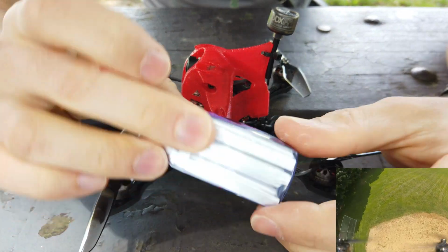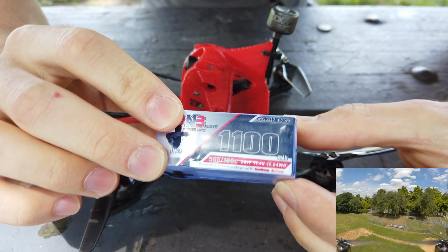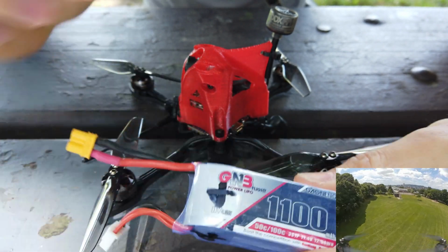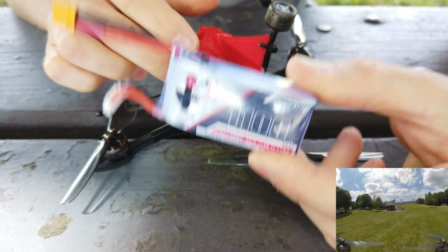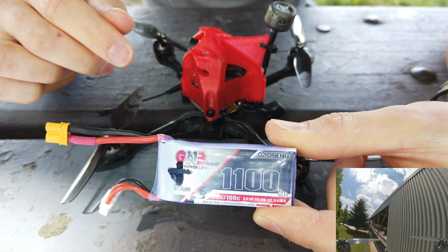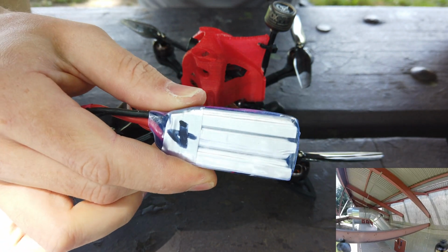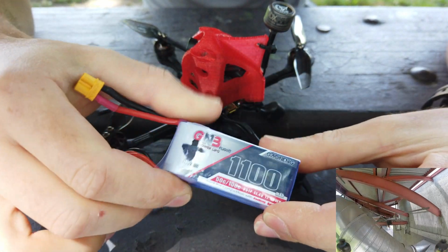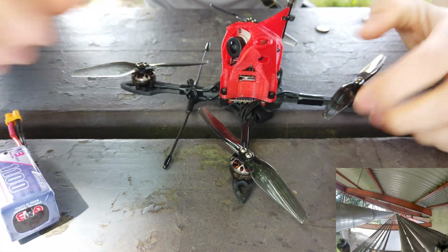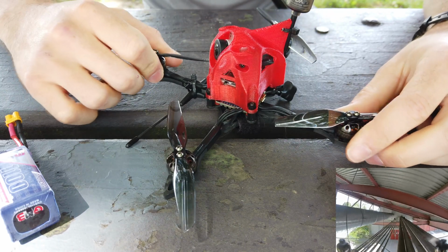with these 3S GNB 1100 batteries. These are great. The only downside is I would use them only for smaller Toothpick builds because their C rating is not very good at all. If you punch out, you'll definitely puff it for sure. I used it on a 5-inch ultralight, and that's why these are already puffed. But they work pretty well, and they have amazing capacity. I'm getting about a 6 to 7 minute flight time with this one. If I go really aggressive, it's more like 5 minutes.